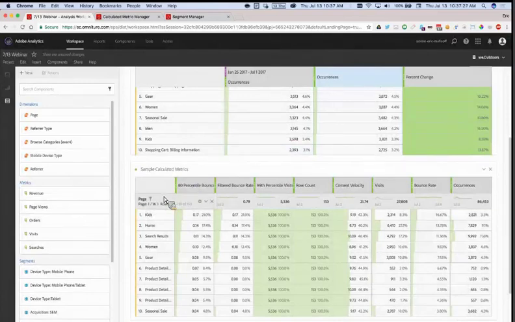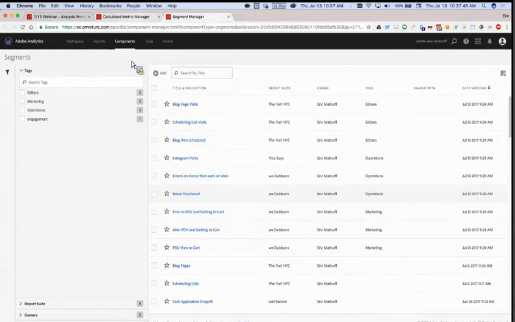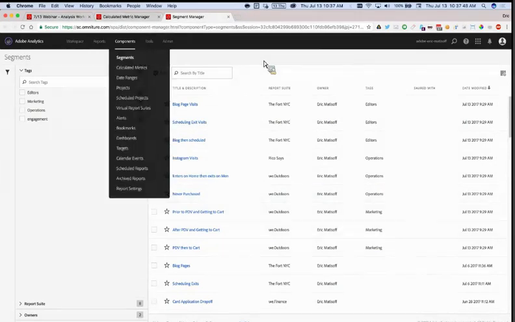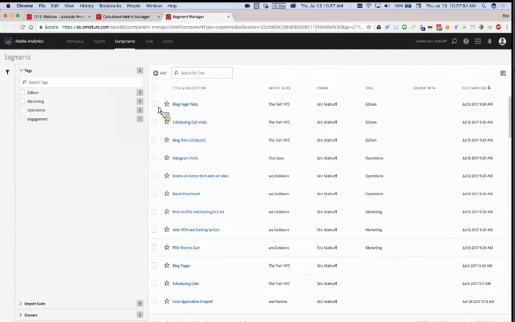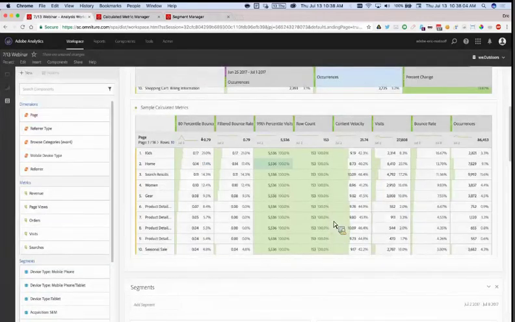So that is just a taste of some of the power that comes with calculated metrics. I want to switch on over to segmentation because I can't wait to talk about the dark side and the light side within Star Wars. So let me dig in a little further. Just like the calculated metric manager, we also have a segment manager within components. It's here, components and segment. I'm not going to spend as much time drilling into it as I did for calculated metrics because really the concepts are the same. You've got your tags, you've got the ability to approve, rename, tag, share, and so on. Let's jump into creating some segments.